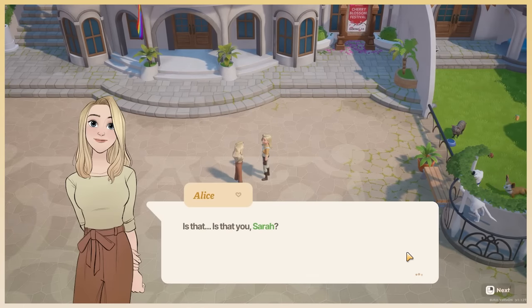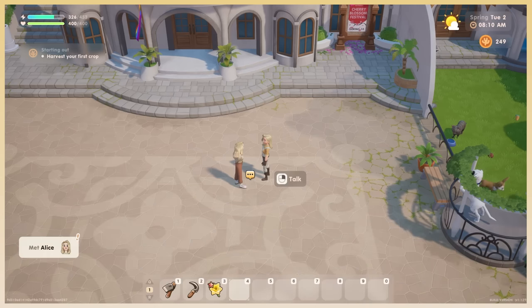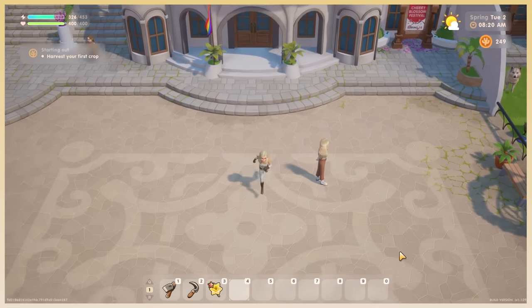Alice? Is that you, Sarah? It is me. Wow, I almost didn't recognize you in that getup. I don't have my glasses. That's why she didn't recognize me. Oh, so you're the one moving into the lot, huh? That would explain the outfit. Yeah, I'm a farmer now. Right. It's not just the town, you know. The inn isn't as busy as it used to be. Hopefully with you moving in, it's a sign of something good. I hope so too, honestly.